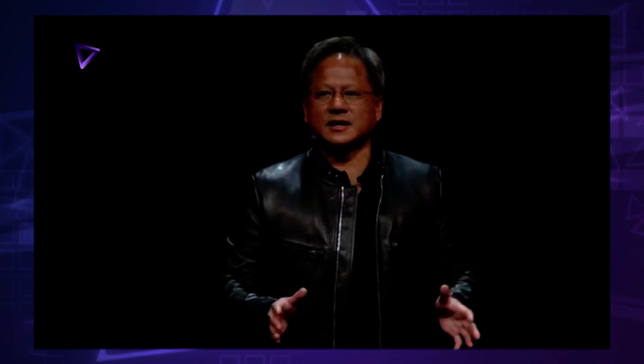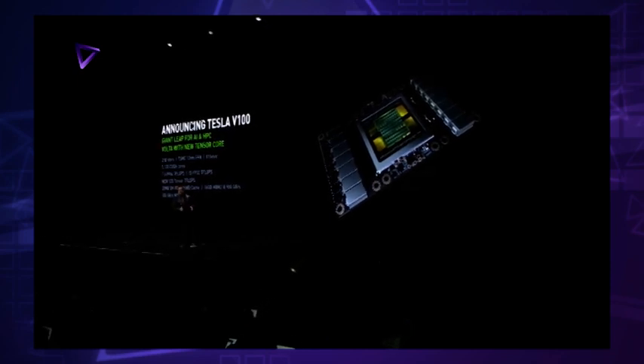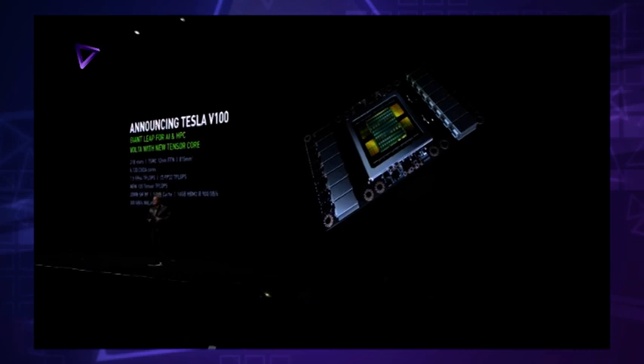The memory system in our architecture is quite unique. If you take a look at the way that most processors are organized, the register files are very small, the caches are very big, and the DRAM is quite large. In our case, the register file is huge — 20 megabytes of register file. So the memory is very, very close to the processors, and that's one of the reasons why the throughput is so high. 16 megabytes of cache, and we're utilizing the fastest memories that the world can make today, made by Samsung. Our partnership with them is terrific, pushing the limits of how fast we can drive memories. We've been able to achieve 900 gigabytes per second.